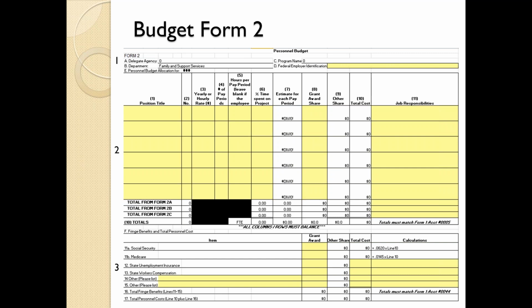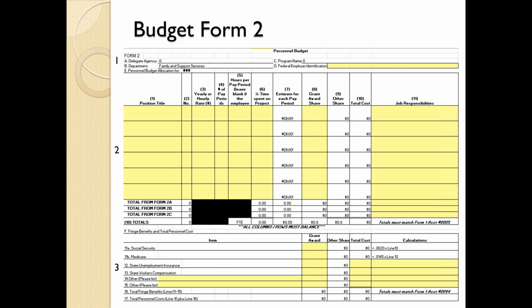So on the form here, we wouldn't have to input data on Form 2 where it shows A, B, C, or E. You can see they're not shaded in. The only thing that we have to fill in on Form 2 in the header information is our federal employer identification number. So we have to put our FEIN in, and then we have to come on down and complete the body. So when we complete the body, here are some important points to note when we're completing the body.